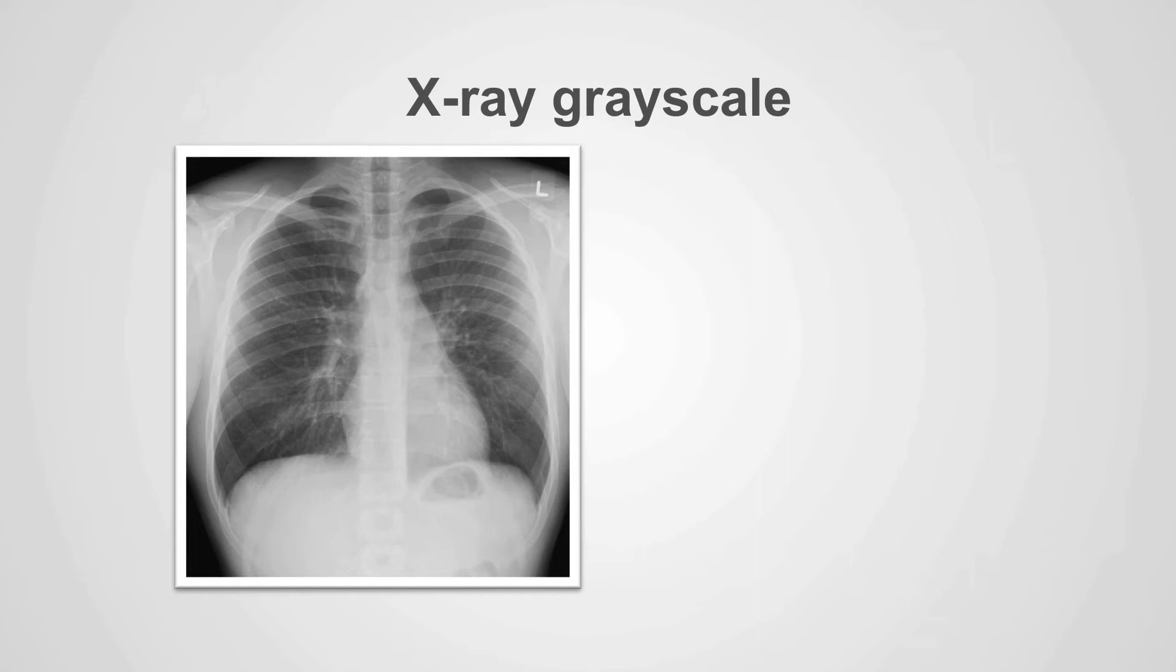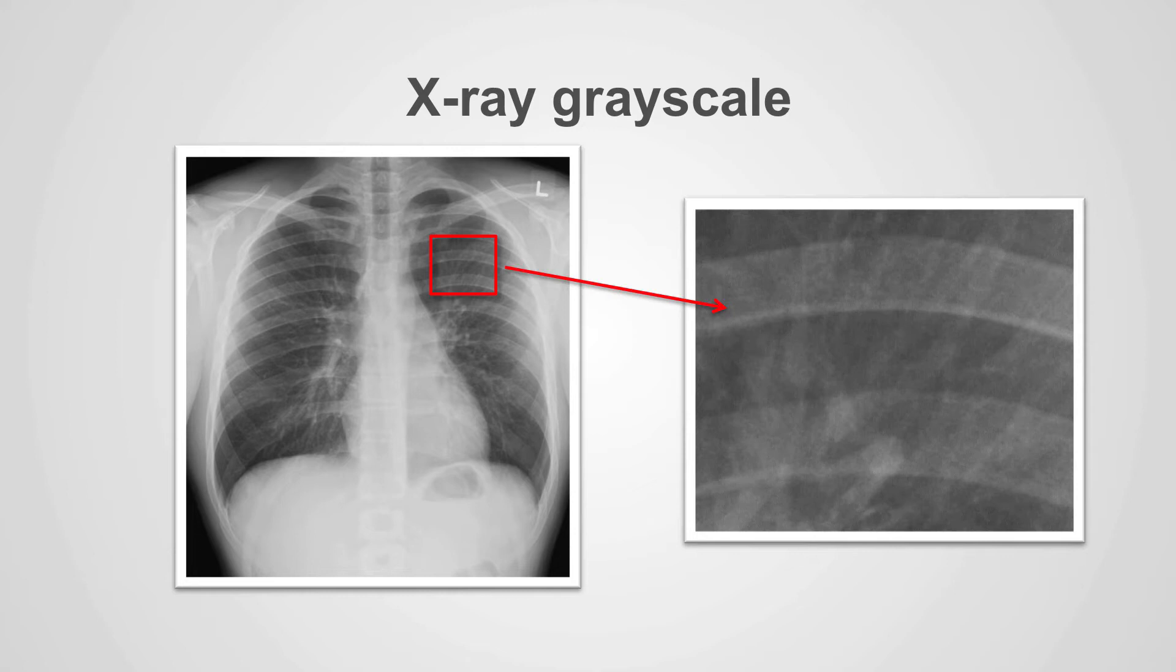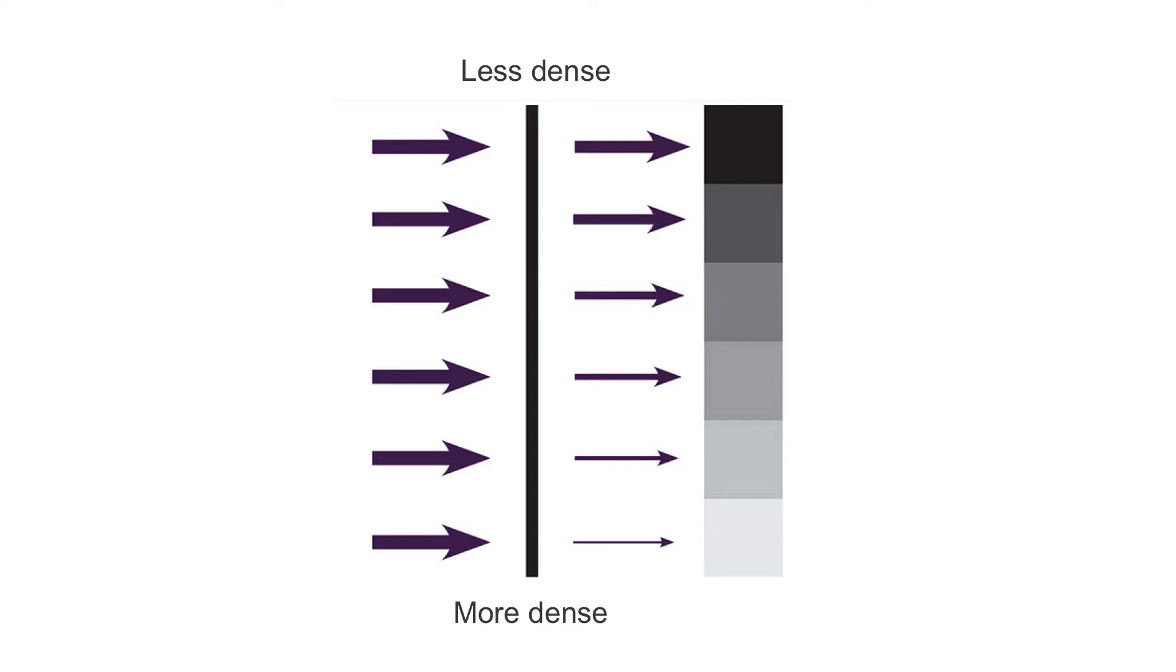The x-ray image is similar to black and white photography in that each pixel that forms the x-ray image only carries intensity information. This intensity will depend on what happens to the x-ray beam when it travels through the body. On this enlarged segment of the x-ray, we see that the image is quite heterogeneous depending on what the anatomical structures are that the x-ray beam encounters when the image is formed.